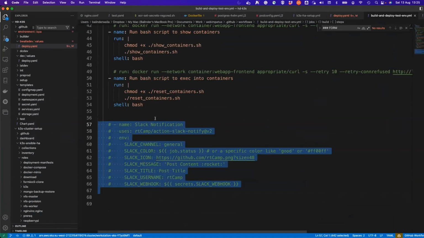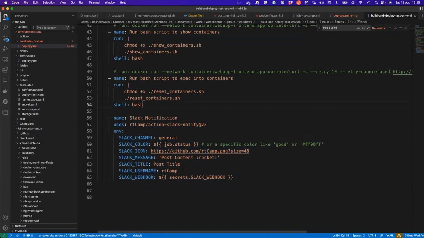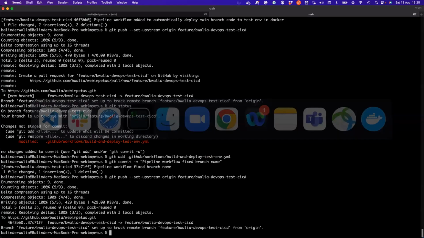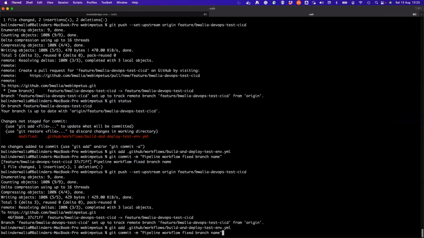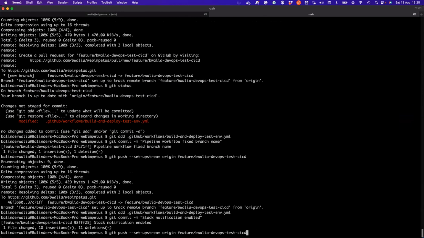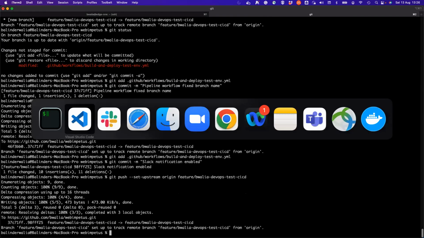Oh, no, it's commented. So we make one final change. Okay, one final change, then you can go, okay? Slack fixed. Slack notification enabled. Okay, now we push again.